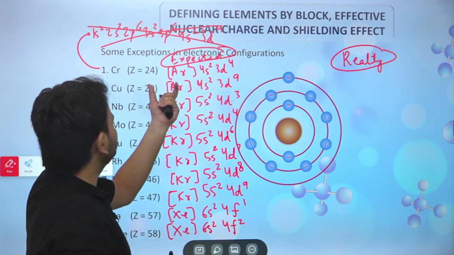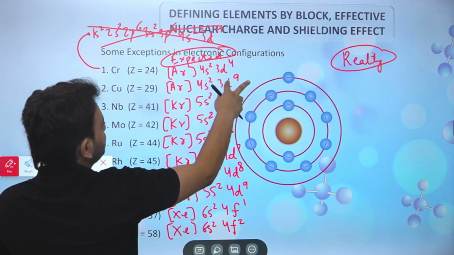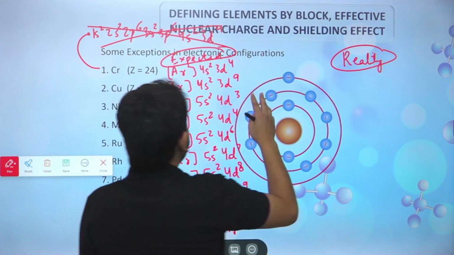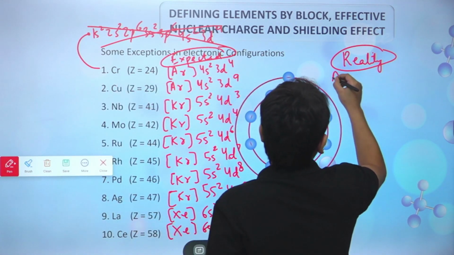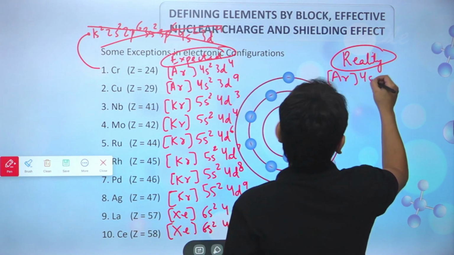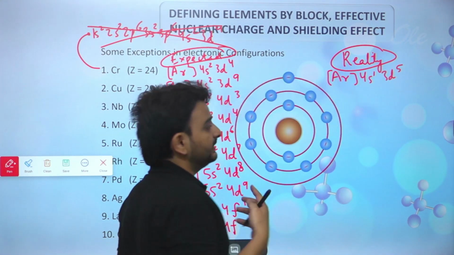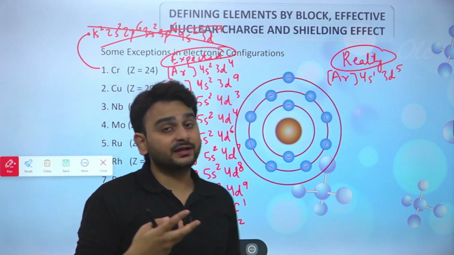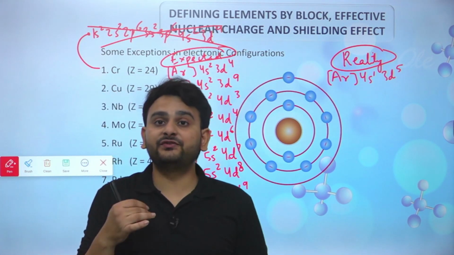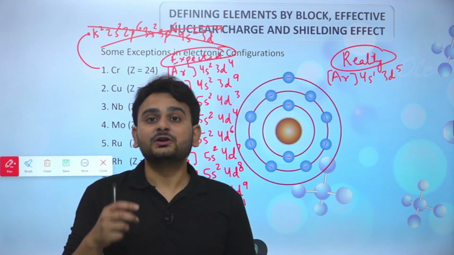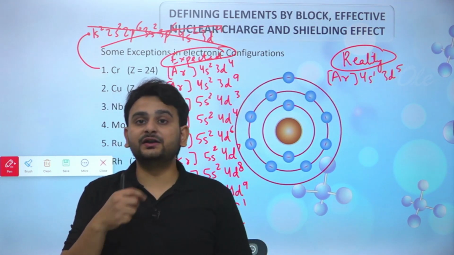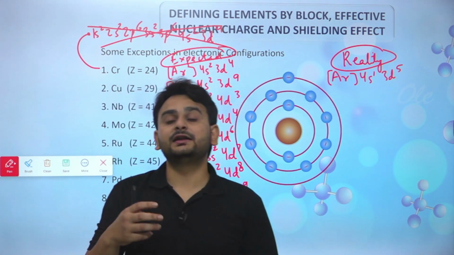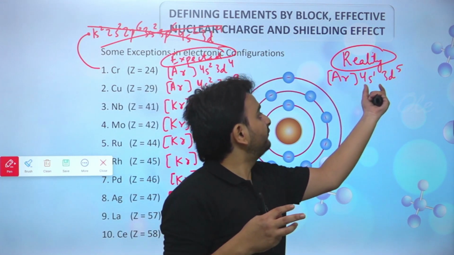So this is how you can very easily write configurations, starting with a noble gas and then proceeding forward. All these are noble gases: argon, krypton, xenon. So the reality for chromium would be argon, 4s1 3d5. We know that in the s subshell there are 2 electrons maximum possible, and in the d subshell there are 10 electrons maximum possible. The half filled numbers would be 1 and 5 respectively. So instead of one being full, which was 4s2, and the other having just 4 electrons, neither full nor half, we settled for 4s1 3d5.